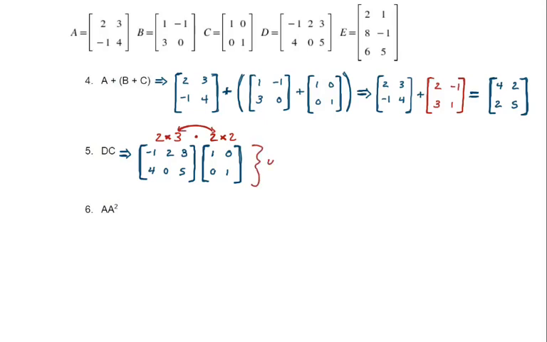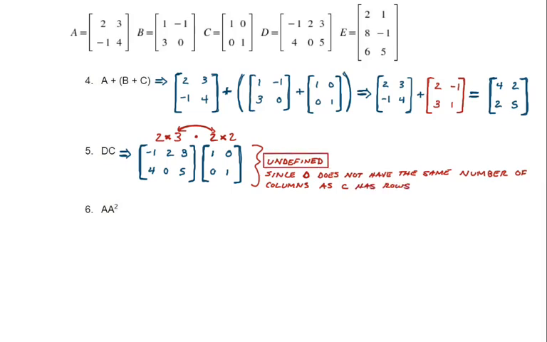So what I have to check is the number of columns in the first matrix the same as the number of rows in the second matrix? And they are not, so actually this operation cannot be performed. And because of the way matrix multiplication is defined, if you tried to take the entries in row 1 for matrix D and multiply by the entries in column 1, you'd see that you're short there. You can't actually perform that.